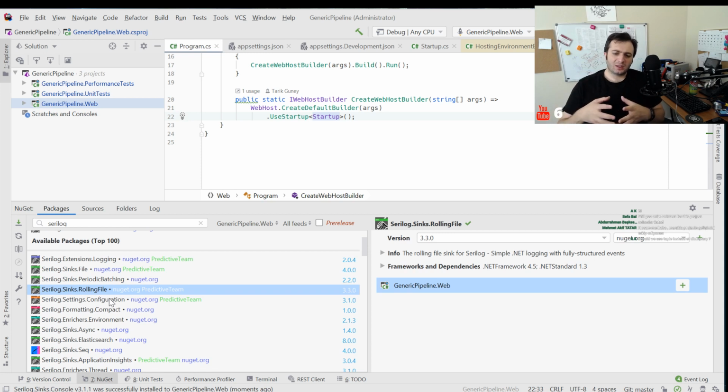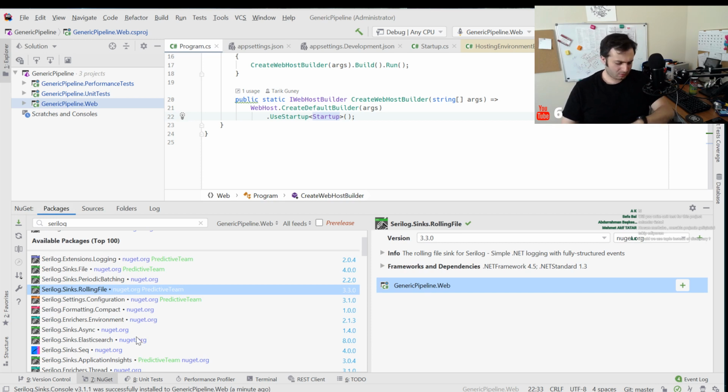So you keep the logs in a fixed amount, instead of enabling them to grow infinitely. And you don't want that. You don't want your logs to take so much space in your containers or in your servers, right? So rolling file is a good option for that. It expires them.